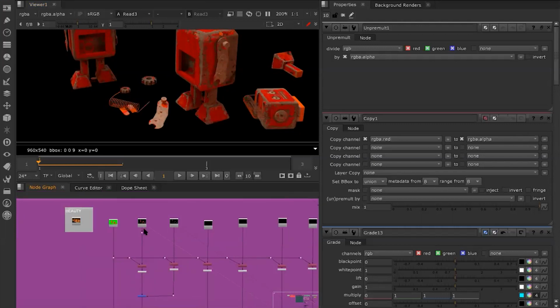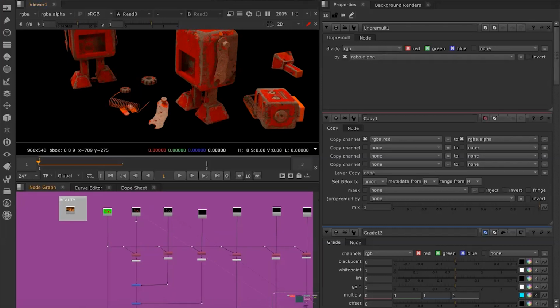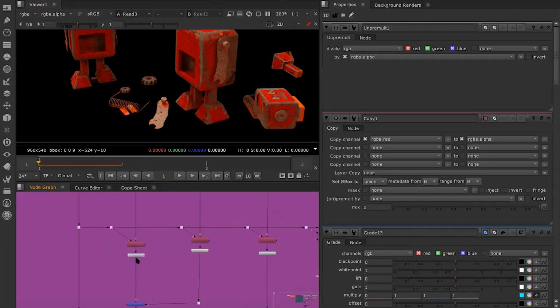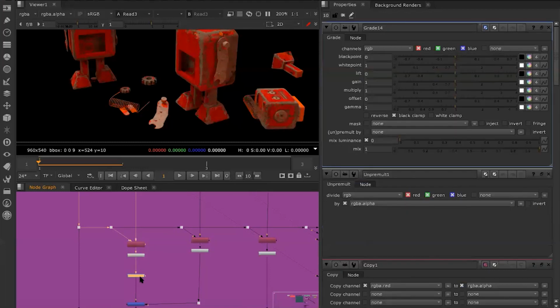I know how I showed you earlier how we can color the beauty, but really we don't want to do that because we don't want the reflections, let's say, be affected maybe by the change of color because they're reflecting the background. So if we wanted to make change in color here, we would add a grade node, obviously after unpremultiply here, if we wanted to change the color onto diffuse.